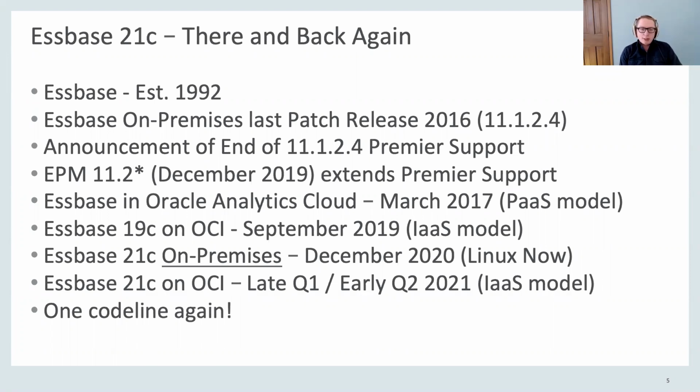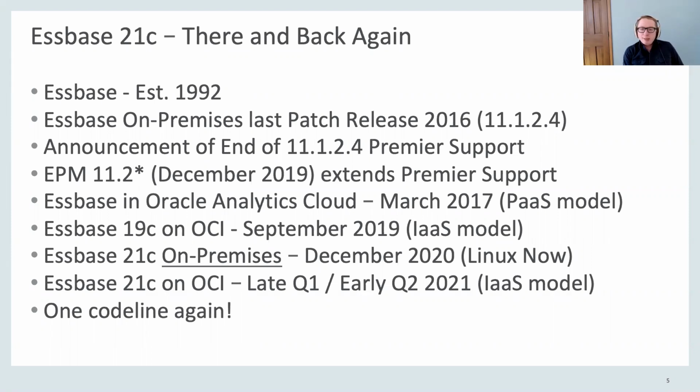And we saw the last on-premises patch release, patch being the fourth number in the numbering scheme, 11.1.2.4 in 2016. So it's been a long time since there's been a really significant on-prem upgrade to Essbase. And the 11.1.2.4 release actually goes out of Premier support at the end of this year, 2021.